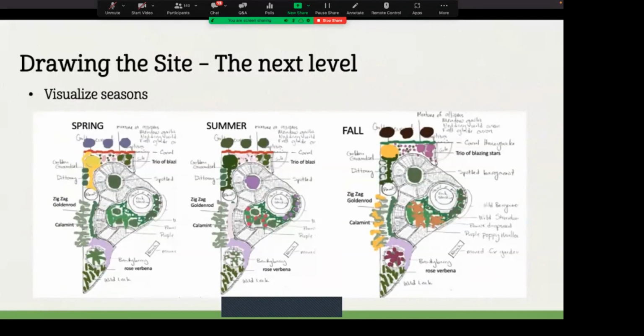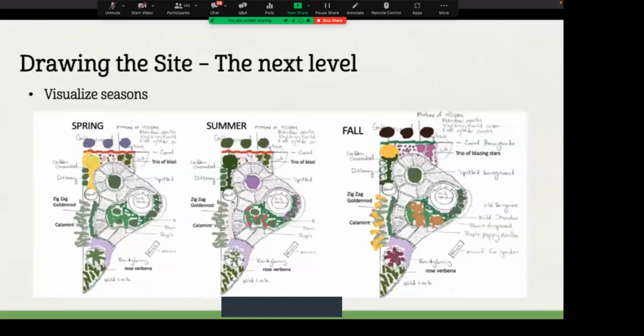I just took a black and white scan of the design, and then I made it the background image for 3 different slides. And on each slide I colored, and I'm using that term very generously. As you can see, I kind of scribbled the plants as they'd appear in that season, but it just gives you a good idea of where is the color in the spring, where is the color in the summer, where is the color in the fall? And you might find as you look at it, oh, on the spring here, there really isn't anything in the area on the lower right. So maybe I need to add something there. Just a great way to think about how the garden is going to look as the year progresses.